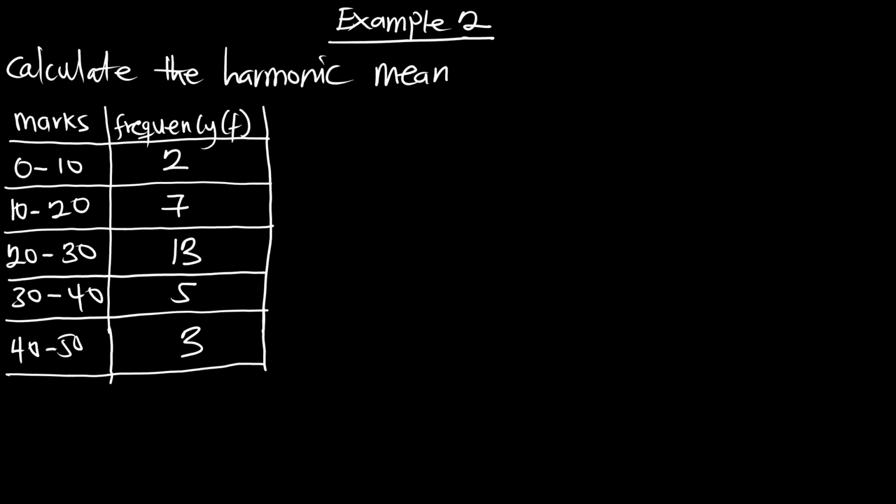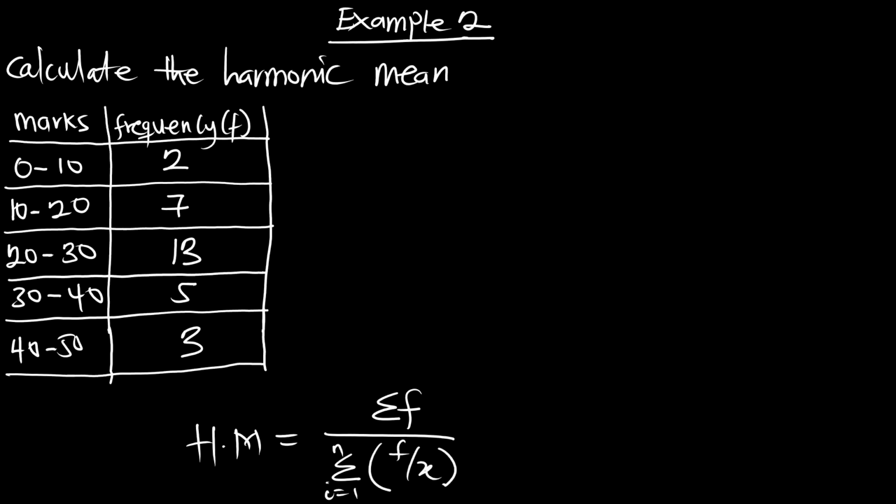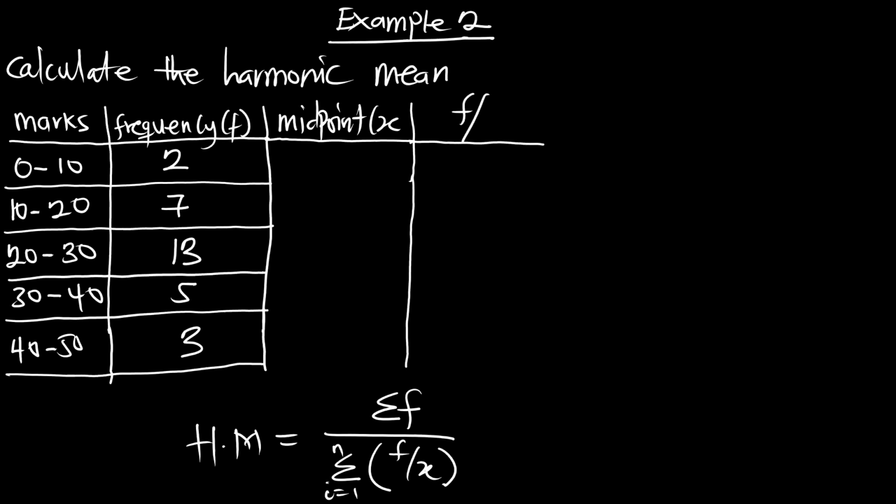So this is group data, and the harmonic mean for group data is going to be the summation of f, which is the frequency, on the summation from i starting from 1 up to n of f on x. Are we okay? So this is the formula. So meaning from the table we will need x, which in group data is going to be the midpoint. After getting our x, we are going to also need another parameter, which is the frequency on the x, and that will let us have our harmonic mean.